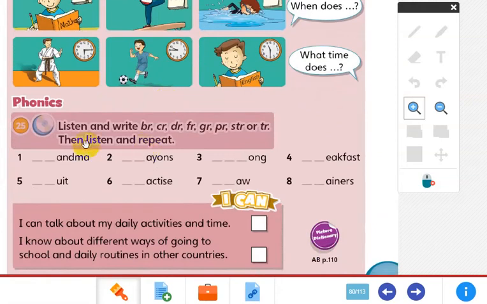Let's now move down to activity 25. It's about phonics and these consonant blends. We have two consonants and sometimes we have three consonants. Here, when we listen to this, I just want you to focus and listen carefully. Unit 7, lesson 10, activity 25, page 81, listen and write, then listen and repeat.